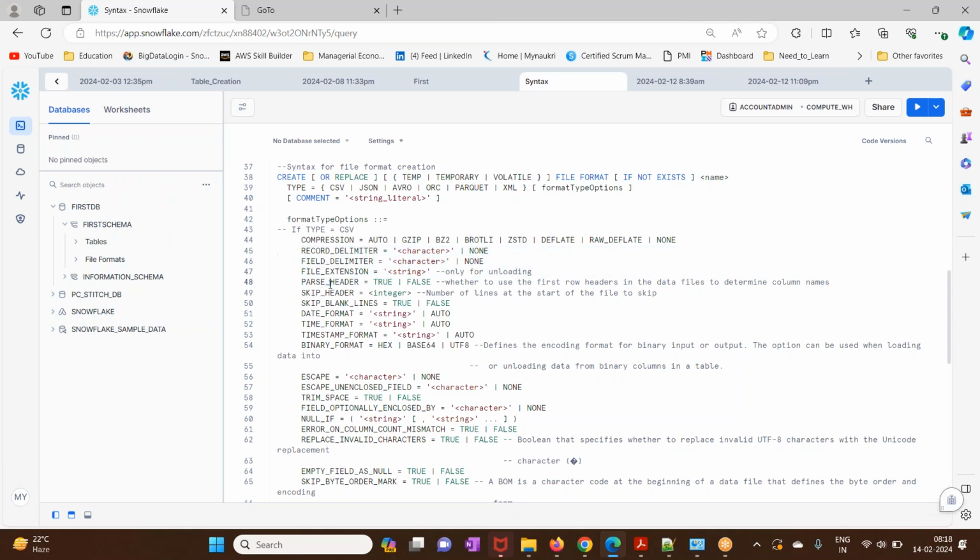Okay, got it. I will show you again. Remember these fields, right? The field delimiter, skip header. These are the fields we used while creating the file format. If we haven't created a file format earlier, we can create it directly while loading the file using the web UI. These fields are skip header, field delimiter, right?